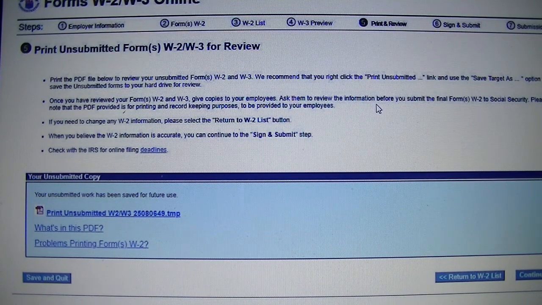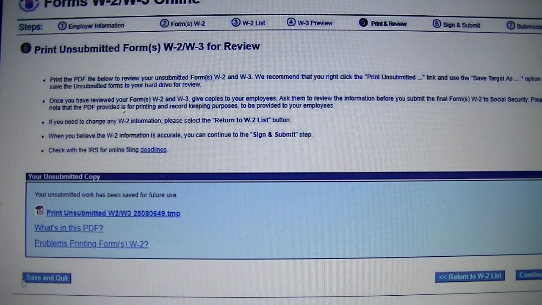Ask them to review the information before you submit the final form W-2s to Social Security. Please know that the PDF provided is for printing and record keeping purposes to be provided to your employees. If you need to change any W-2 information, please select the Return to W-2 List button. When you believe the W-2 information is accurate, you can continue to the sign and submit step.